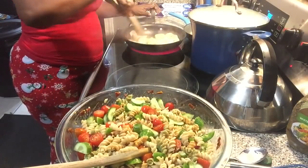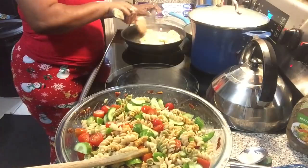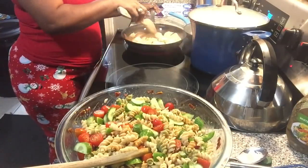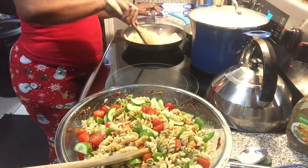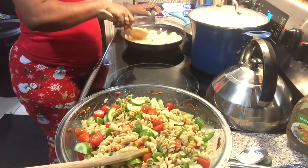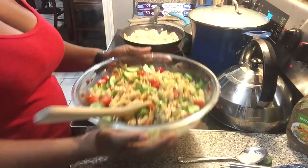Get these all cooked up. Coming along. It does not take shrimp that long to cook. Get you turned over. Put some color on you on that side. Okay, that's almost done, you guys. It's almost done.